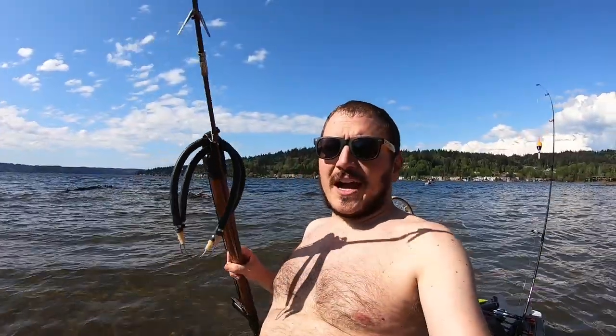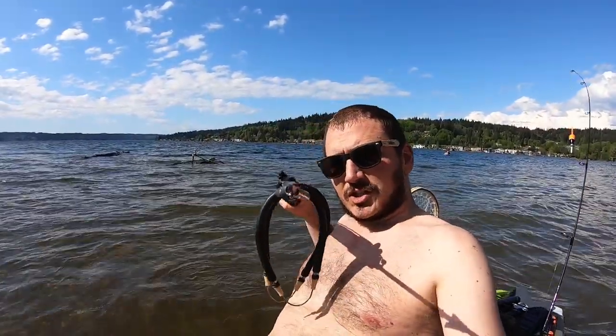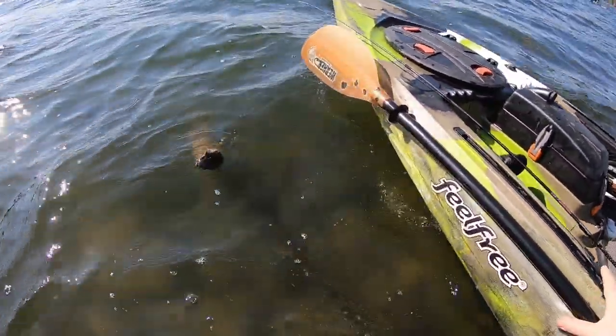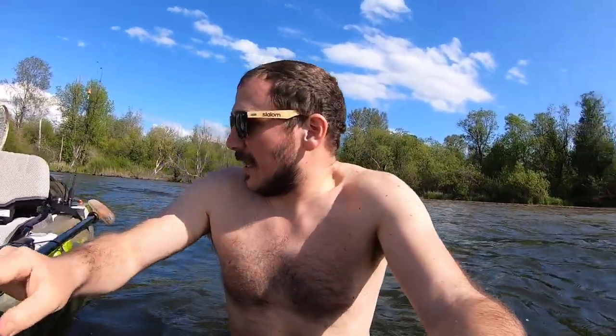trash. All right, and I'm sure you guys want to know why we brought along this scary looking spear gun here. So there are carp spawning right now, so we're gonna see if we can't find a carp somewhere. And if we shoot one, we're gonna do a catch and cook with them. Woo, it's deeper than I thought. Just a little bit chilly.